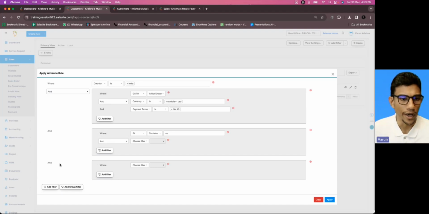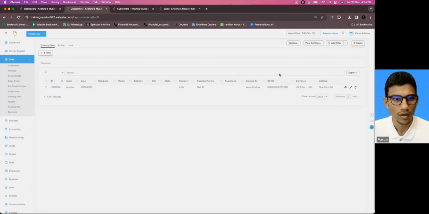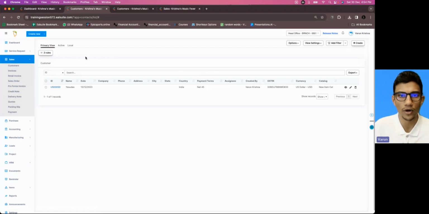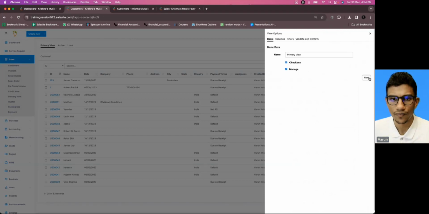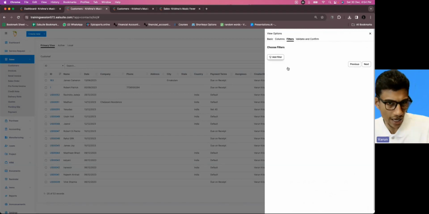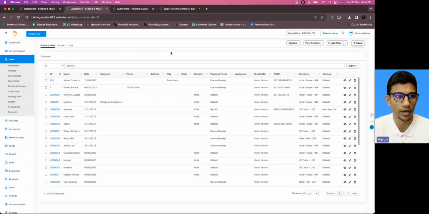Okay, so let's do one thing. One more thing I want to show here is that if I reload the page, this completely vanishes. If I go to edit view and try to do the same advanced filter concept in the smart view, I won't be able to do that, because right now we have not applied it into the smart view. You can temporarily keep it just for the analysis part. In the future, this is a building block. We'll be using this building block and bringing it on a permanent basis into the smart view. All right, that's really important.